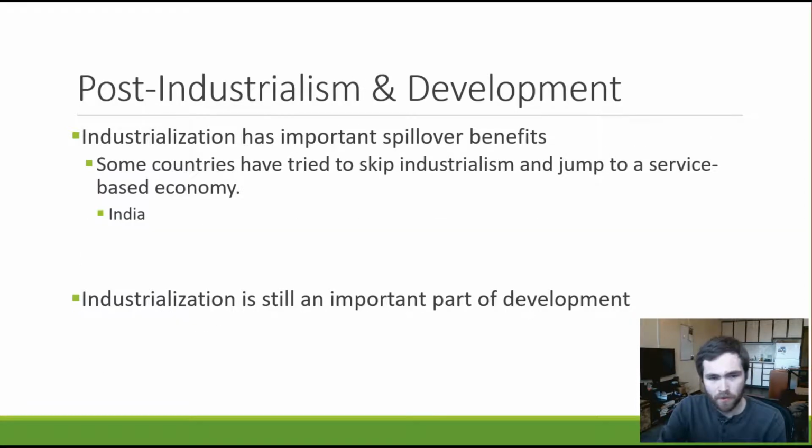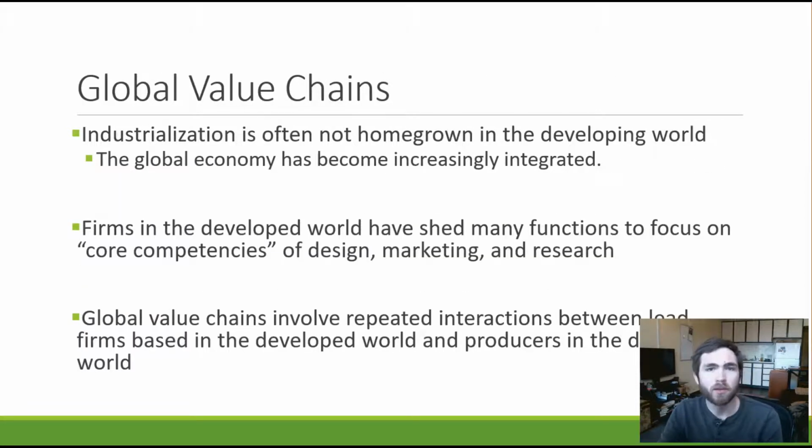All right. So finally, let's talk about global value chains. Industrialization in these developing nations that are taking a more industrial path to development is often not homegrown. As the global economy is becoming increasingly integrated, a lot of times firms in the developed countries may shed many functions and focus on core competencies, and then they may invest in other firms or create their own subsidiaries in other countries. And we've discussed this already.